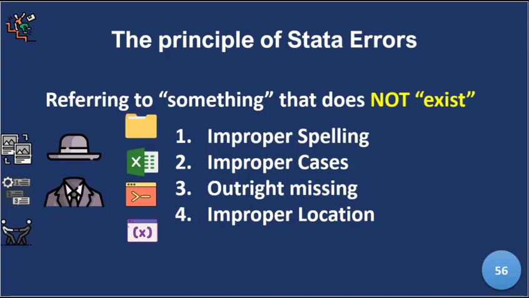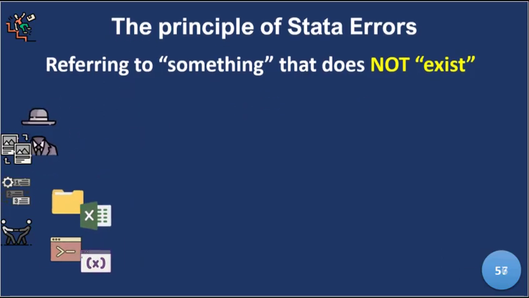Sometimes, not all the time, this is for files, but for variable names, we had told you that in module 2, if the variable name is in proper case and you are using lowercase or uppercase, it tells you it does not exist, or the variable is outrightly missing. If you look through the variable, no spelling errors, nothing, it's the same thing. Or like we said, it's in the improper location.